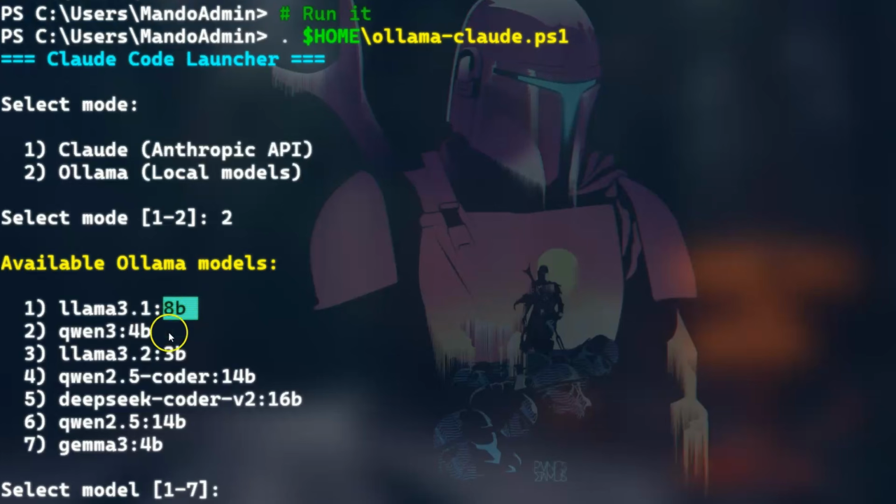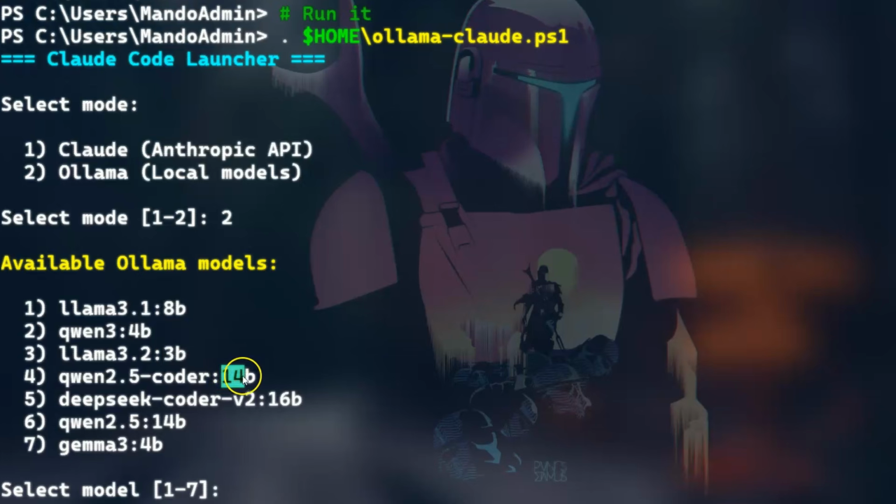What are these numbers at the end of the models? These are open weight models, so this means that this is their weight. The bigger their weight, so for example, 3B and 14B, 14B is way heavier. This means that it's going to take way more hardware for my computer to run this local model. So if you don't have a good GPU and a lot of RAM, you want to stick to the low weights.